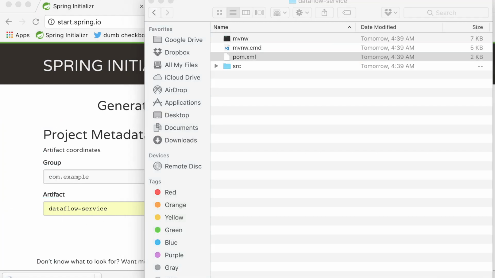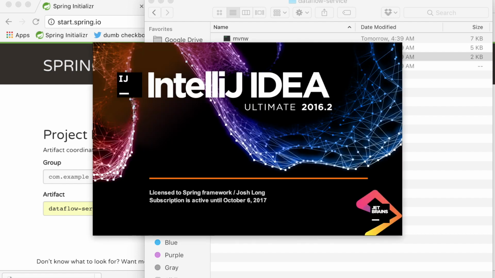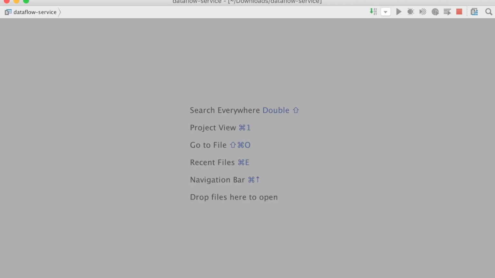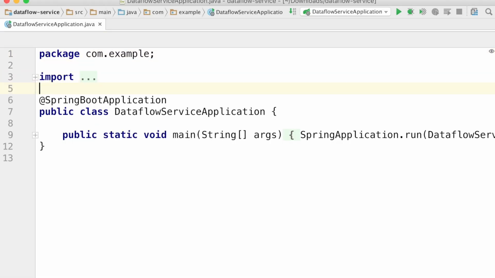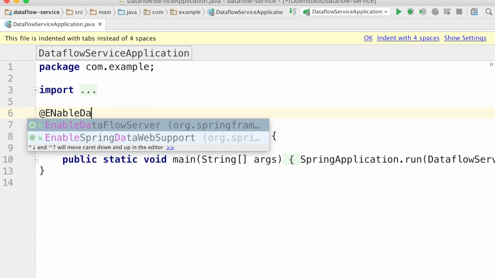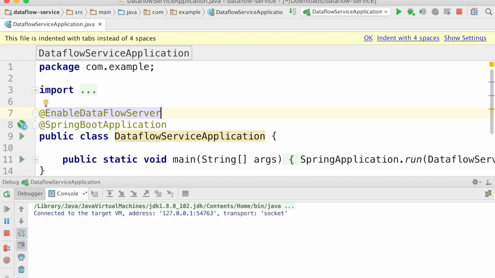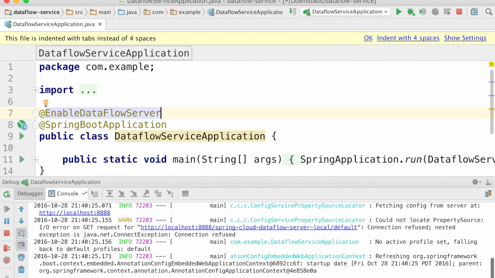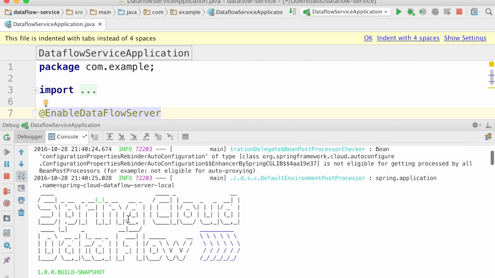Open this up in our IDE. It doesn't really matter which IDE. And now we do as we always do with a Spring Boot based service these days. We add an annotation, and the auto configuration does the rest. So we can spin it up on port 9393, good quality ASCII artwork. I think you'll notice that first and foremost when the application starts up.